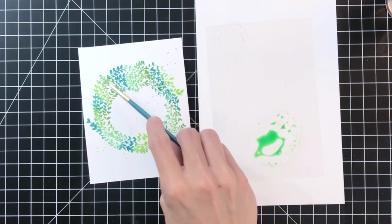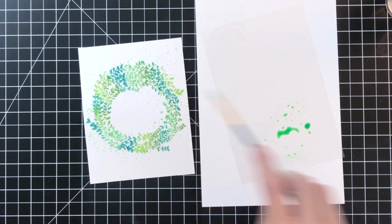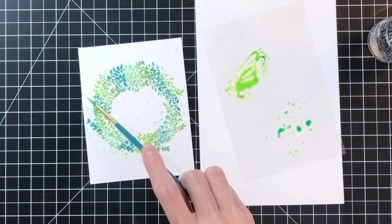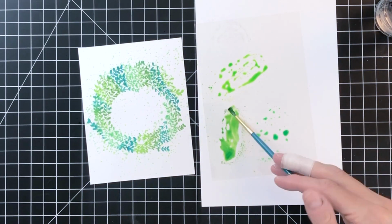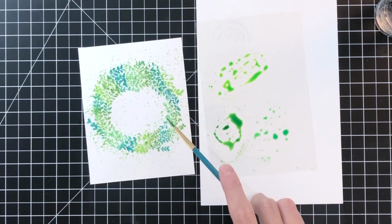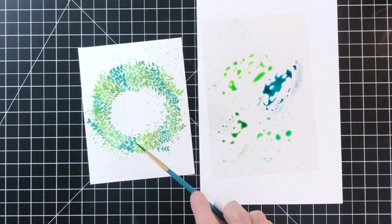Now I'm going to move on to adding some splatters. So again, I have my acetate sheet here, and I just pressed down a little bit of ink, and I'm going to do it for all the 4 colors that I picked out for that reef, and just mixed it with some water, and then picked it up with my paintbrush, and then I will tap on the paintbrush to create these little splatters all around the reef, and that again will push that watercolored look, and just soften it up, and I think it just makes it a nice little detail.